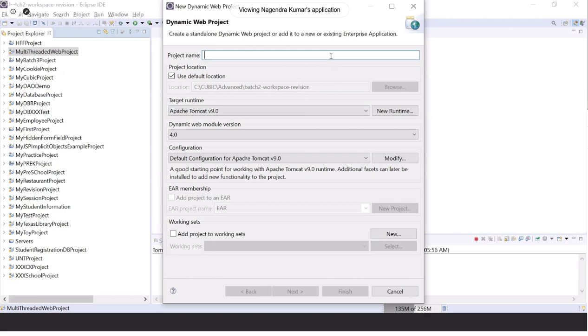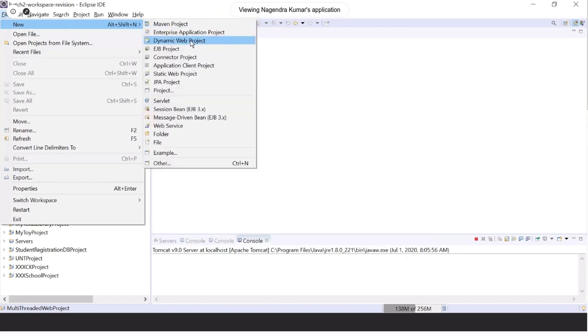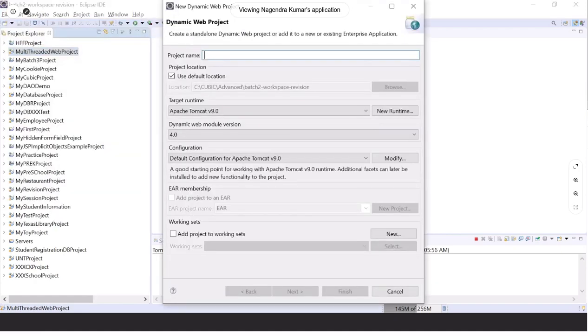You have to be quick. Sarika, I can't find the dynamic web project. Can you please go to File, New, Dynamic Web Project? Are you able to see now? Yeah, but I don't have the dynamic web project. Maybe the reason is your Eclipse; maybe you have downloaded the basic Eclipse.